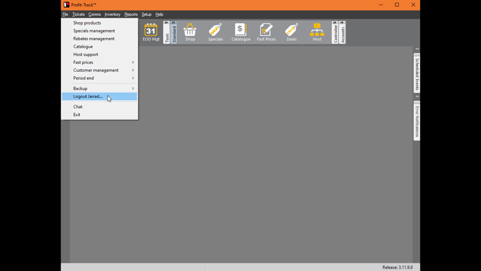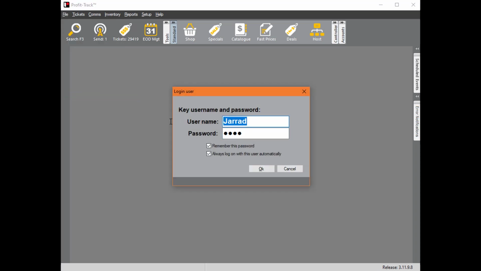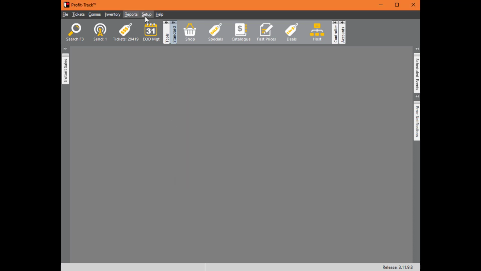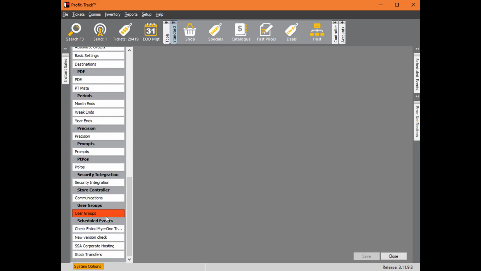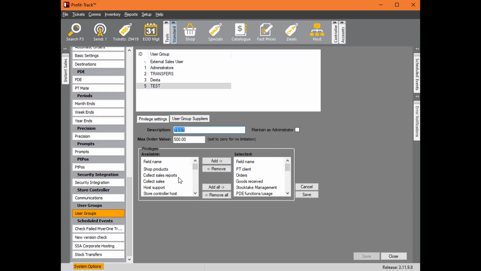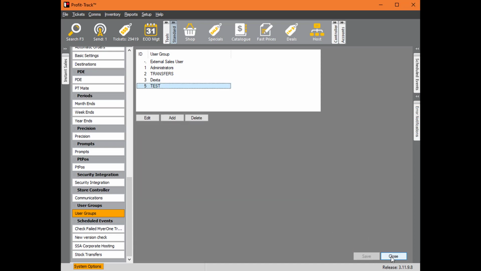So there's quite a few limits when it comes to this, and a lot of things, as you've seen, go hand in hand. One without the other means a function won't work the way you expect it to. And shop being the main example of that, and I'll actually demonstrate that too. So in test, if I just remove all for now, I'll give myself access to shop. Where's my PT user? Oh, my PT client. There it is. I'm just going to give myself those two things.